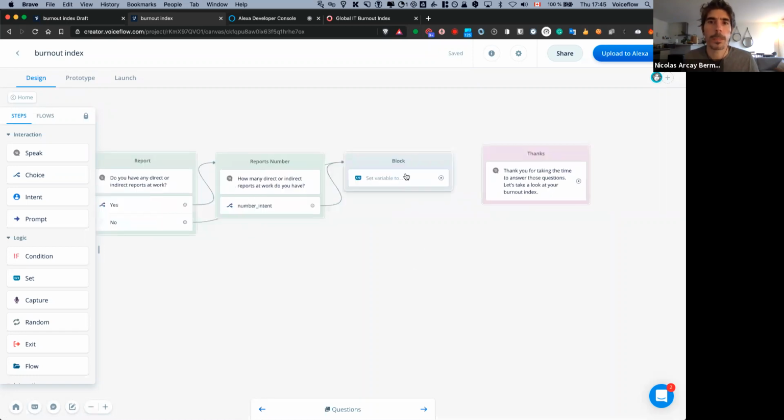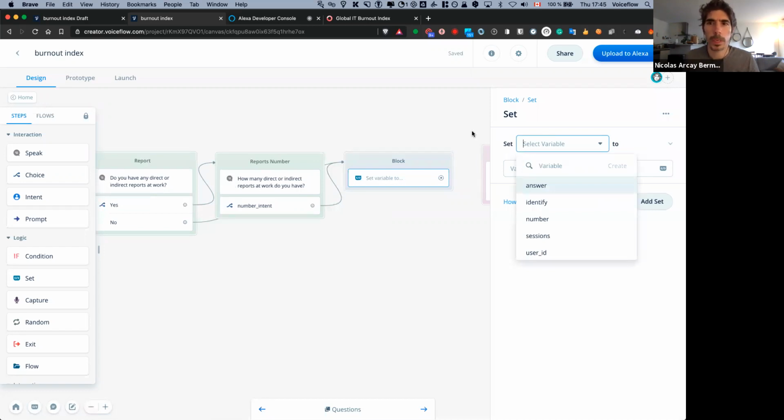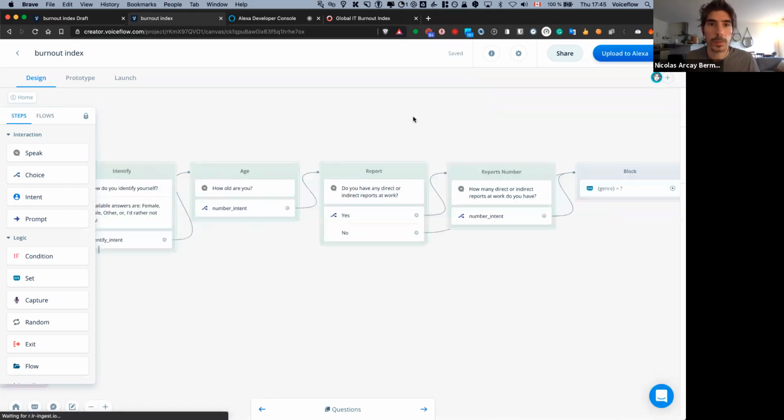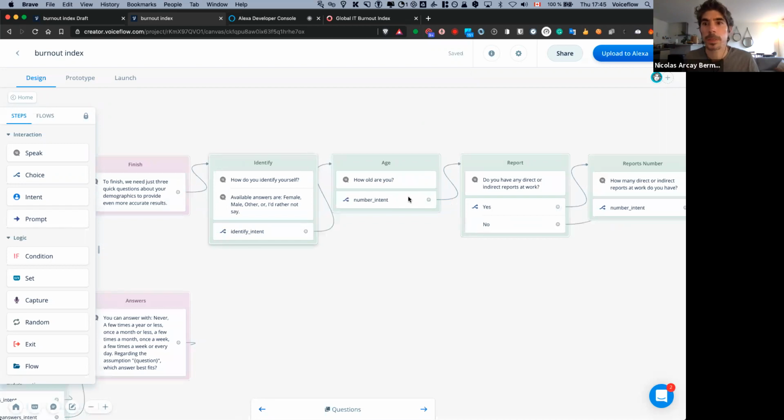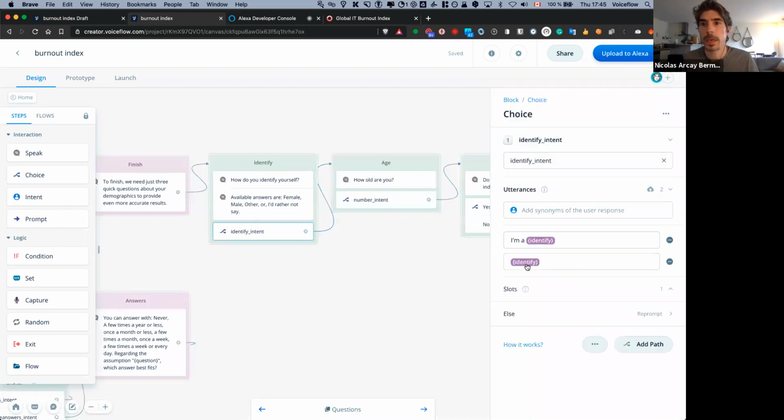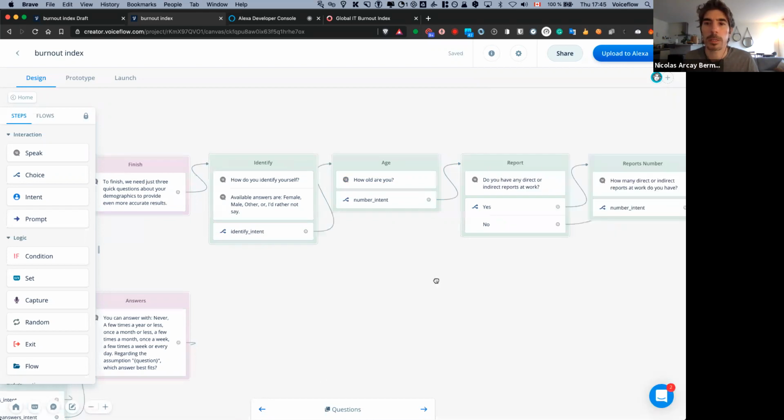So first, we should save the jar. We should save, so jar is, just to be sure, identify intent, and that identify and not identify.